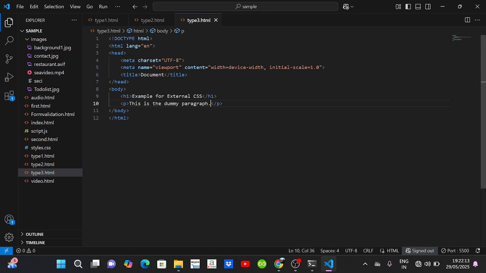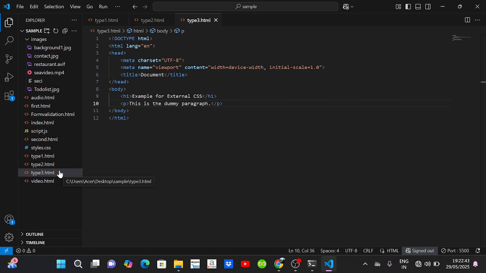In the previous HTML pages, you didn't have an external file linked to it. But here we have to make a file. We'll give the same name as this HTML file so that it will be easy for us. Actually, we used to give styles.css or style.css. The name goes like that. But for example, I'll give the same name, or as you wish.